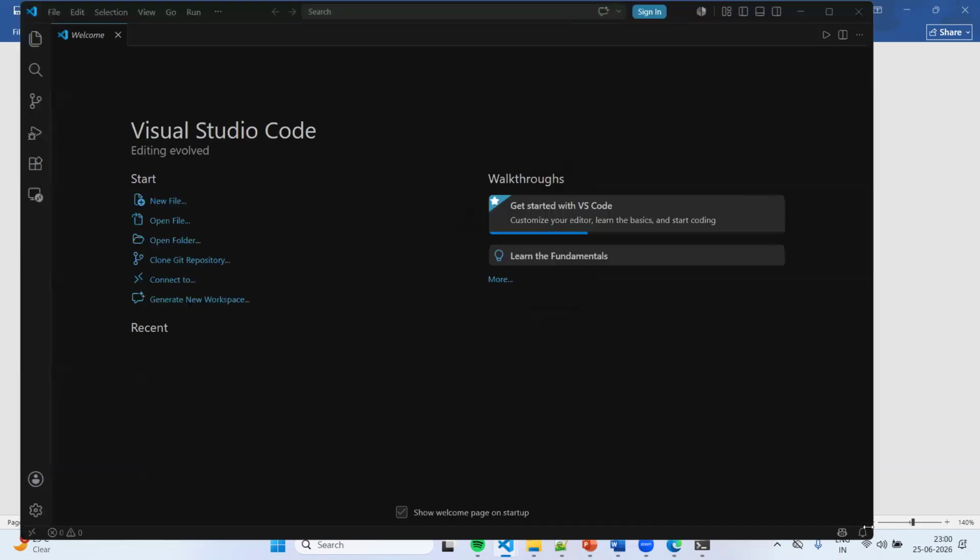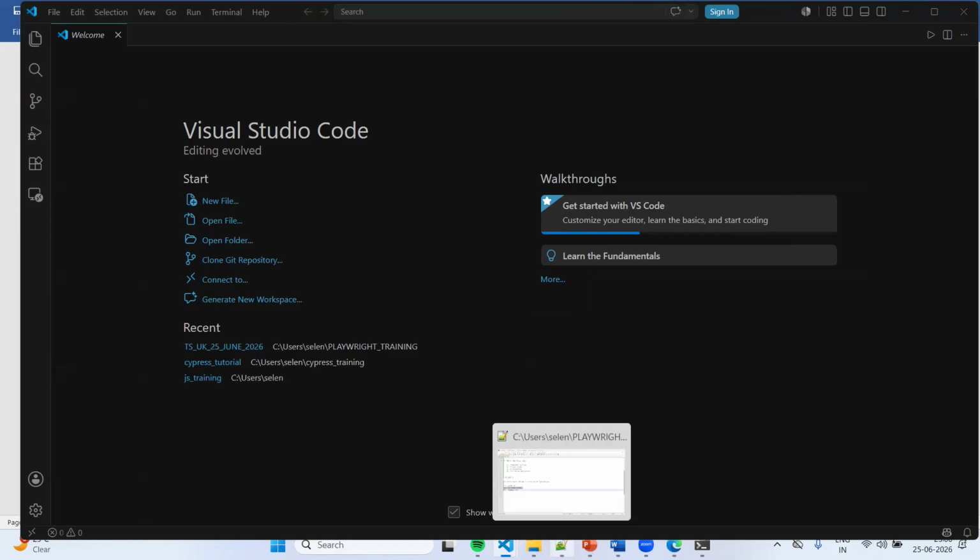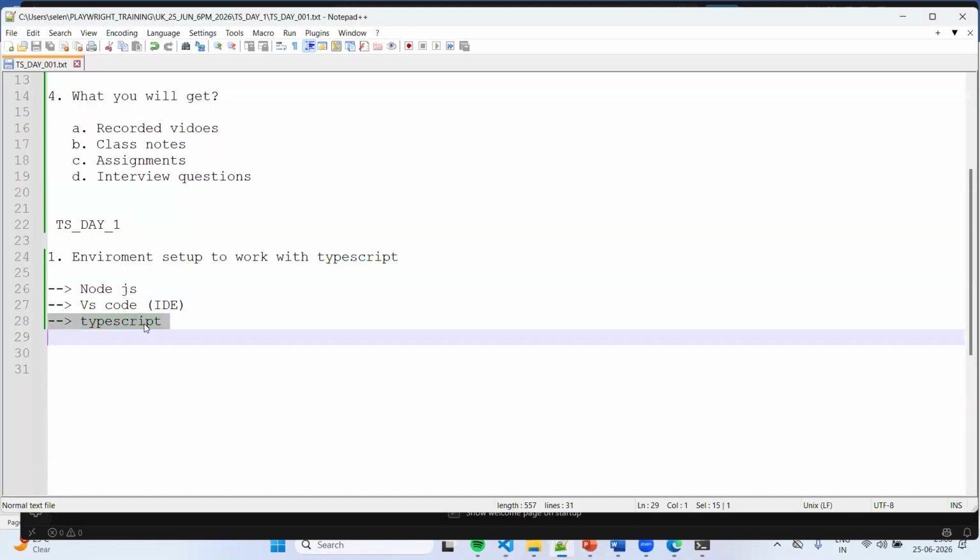Okay. So now we have this Node.js setup and I have installed the VS Code. The next step is, I need to install TypeScript because I want to work with TypeScript. I want to create a TypeScript project and run a simple program. Suppose, as part of this first project, I want to print hello world, welcome to TypeScript. That is my intention.